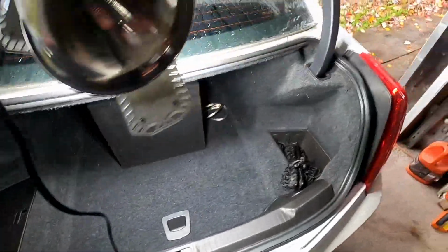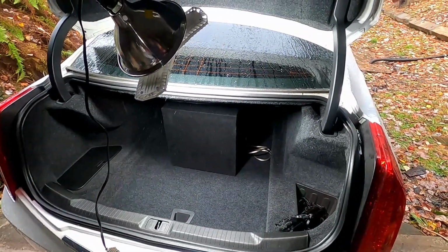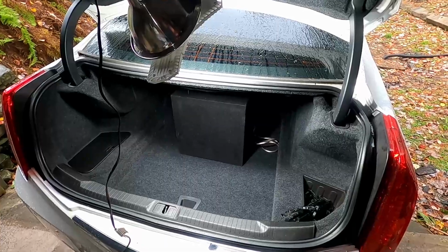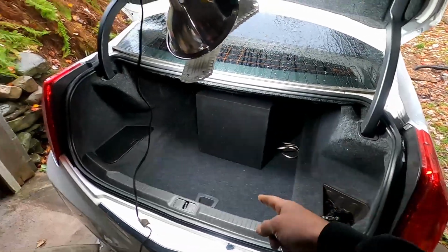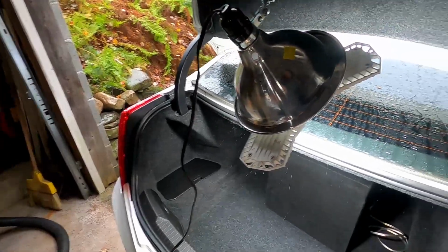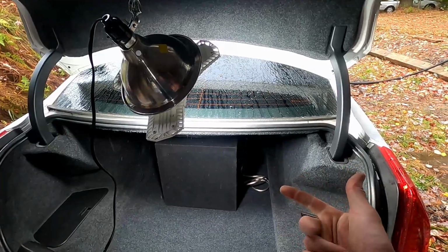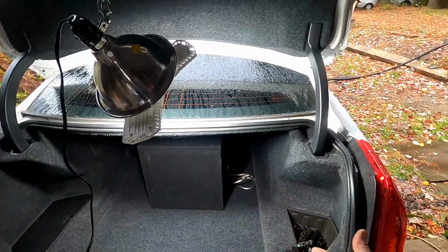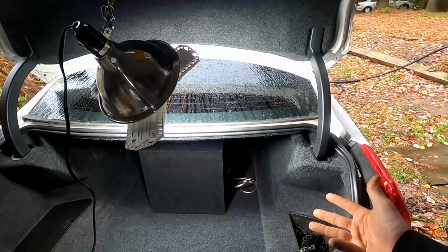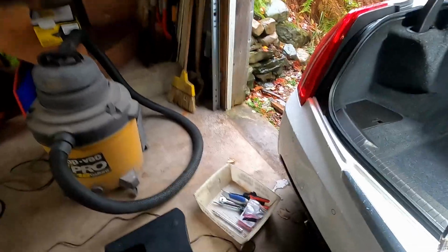Officially done. It's starting to rain pretty good, so I'm gonna close her up and stop it here, but I'll take her for a little drive, make sure it's good. Actually, I want to adjust the frequency on that, but that's pretty much it. So line output converter, hook the amp up, match the amps correctly, make sure you buy the right stuff, and then you have to cut all those wires and disable the ambient noise control system. I didn't know that was a thing until my amp was screaming, and then figured I had to do that.